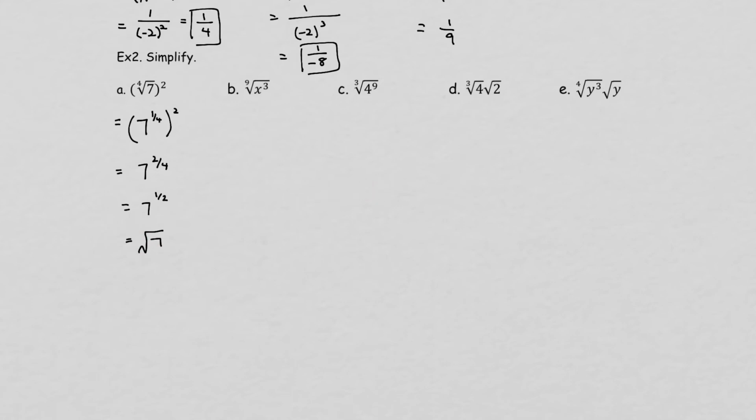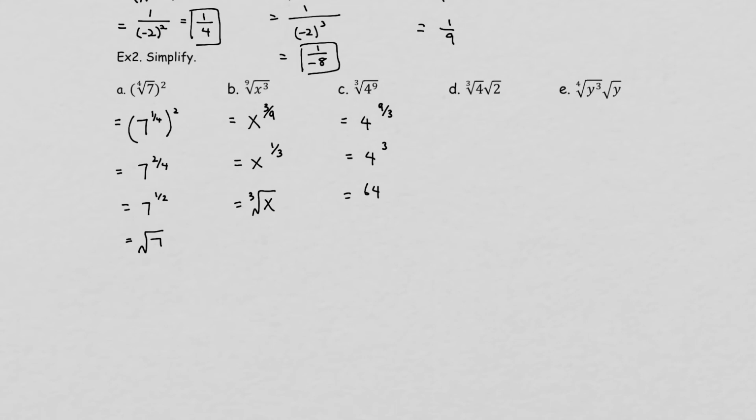Let's look at the next one. What about this one? Because we just had experience, I can see that this 2 can maybe reduce, right? So I will change that into a fraction and reduce. 3 goes into 9 3 times. So this is going to be just cube root of x. Again, this is going to be the same thing, right? So you can convert this into fractions, which will give you 9/3 this time, right? Power is numerator. That will give you 3. 4 to the third power is 64.